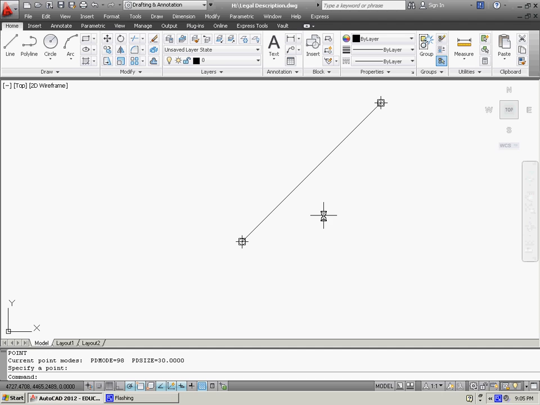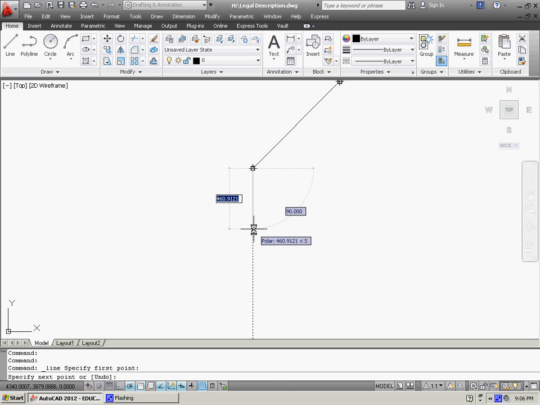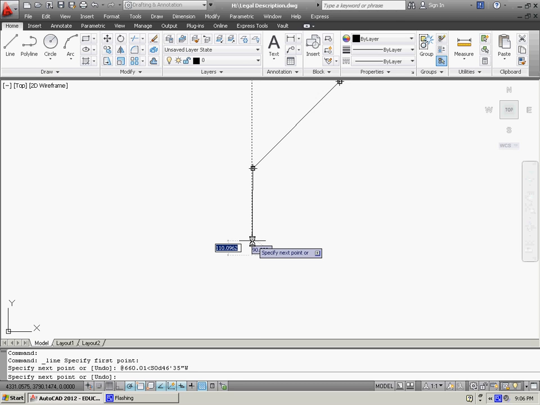The next step that we need to do is draw the rest of the lines using the same method that we used before for this line. So I'm going to start by drawing the southwesterly line. I'm going to start at my point of beginning and draw this line in. I'm going to press the @ symbol. I'm next going to do my distance. My distance is 660.01. My bearing is south, 0D for 0 degrees, 46 minutes, 35 seconds, west, and now I'm going to hit enter. And there's my line. It's been drawn.